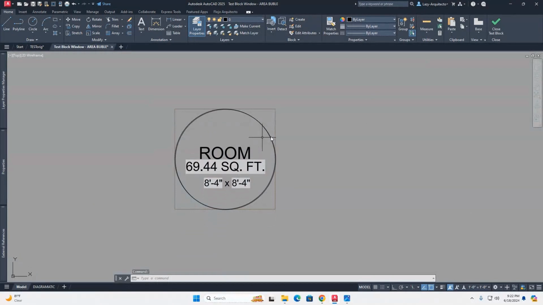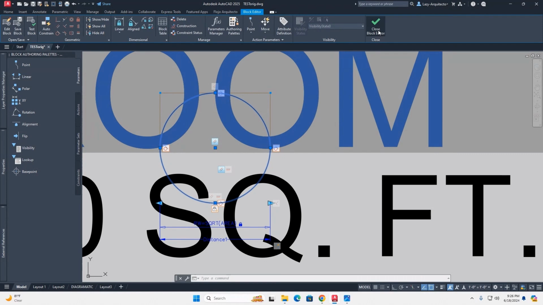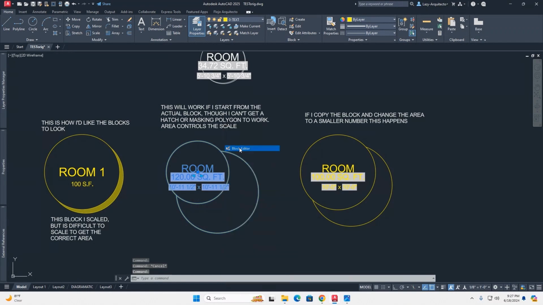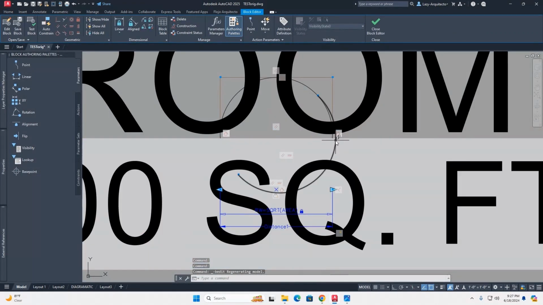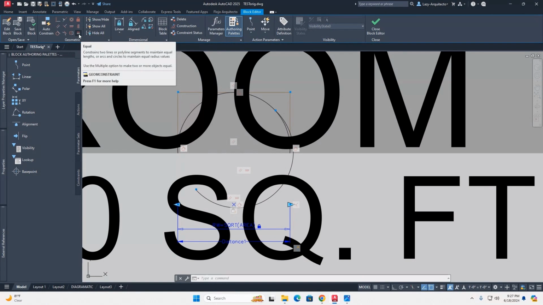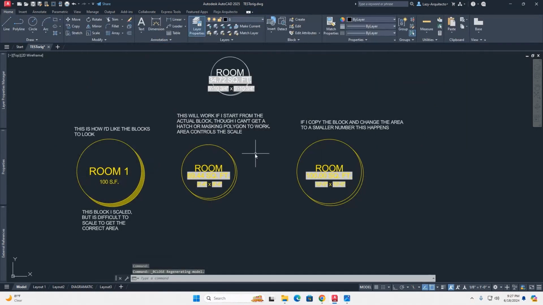So let's close the test block editor then, and let's try something else. So let me close this and discard the changes. Let me try one more time, going to the block editor. So what I'm gonna do is try one more time the equal geometry constraint using this circle and this arc. So let me close the block editor and save the changes to test things out.